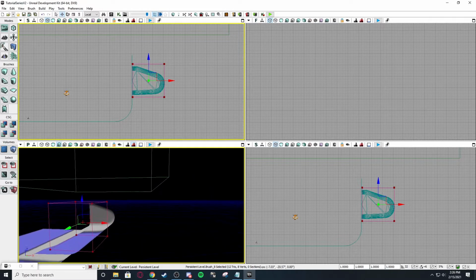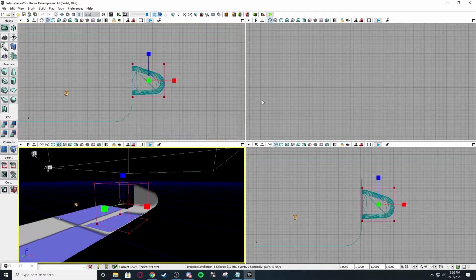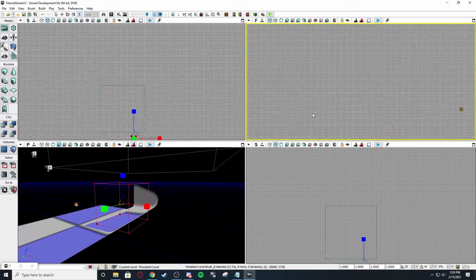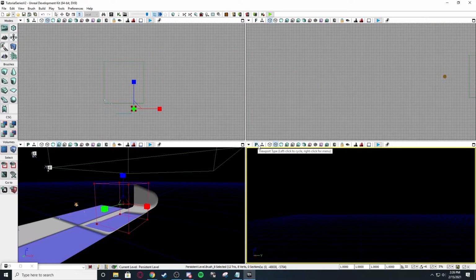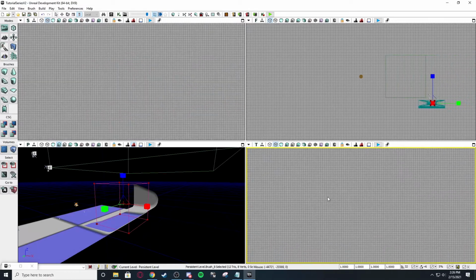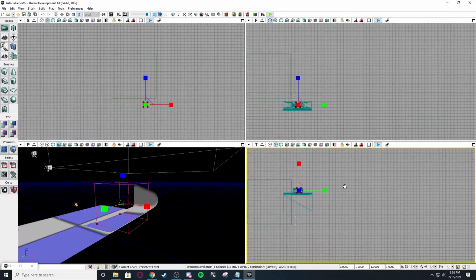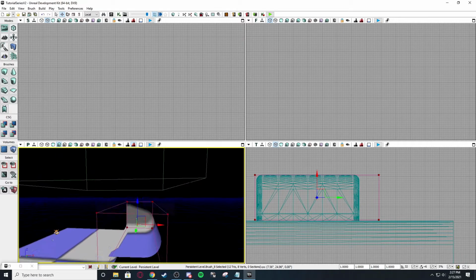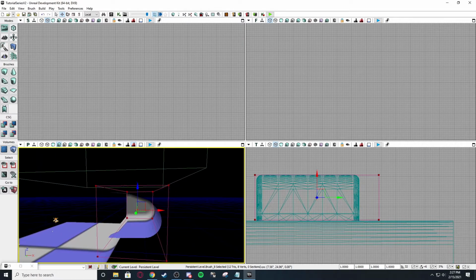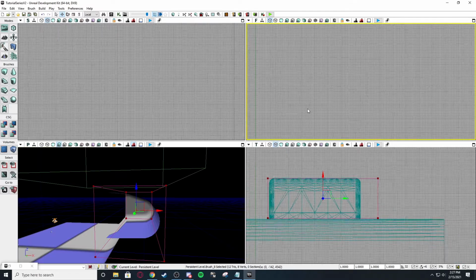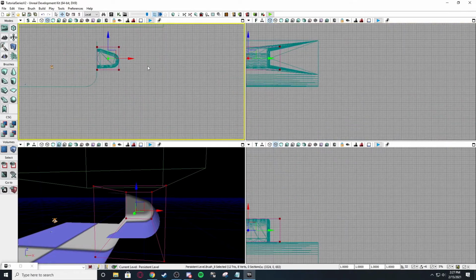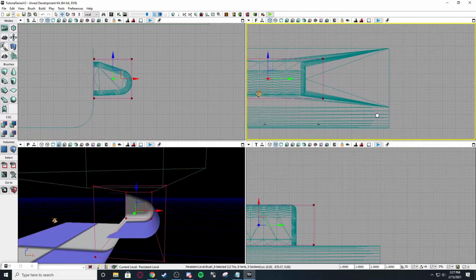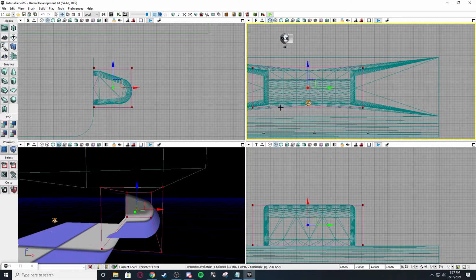And then I'm going to go here and select non-uniform scaling. I'm going to change this to top view because this is what I want to see. Where is it? There we are. Then scale this on the Y. And that was good. You can see it's a little hard to tell what the trigger looks like in perspective. That's why this is very useful. And then we're going to center that a little better, and then we're going to go into perspective again.